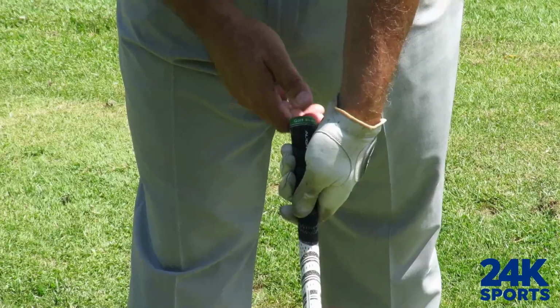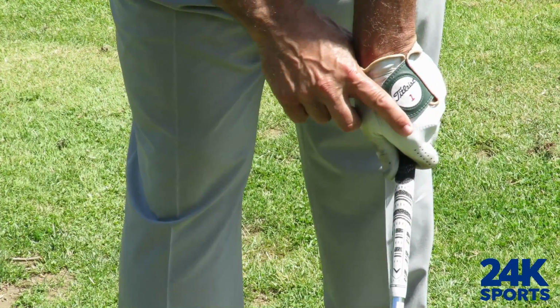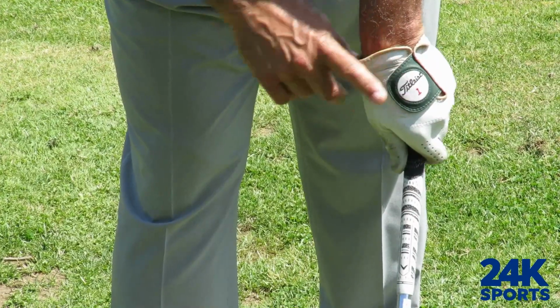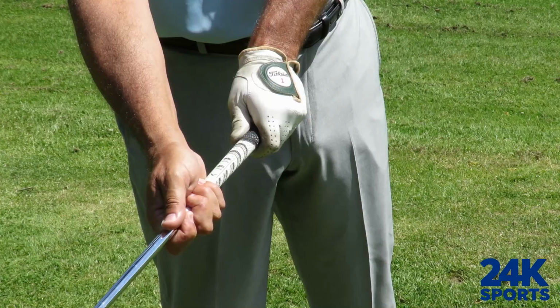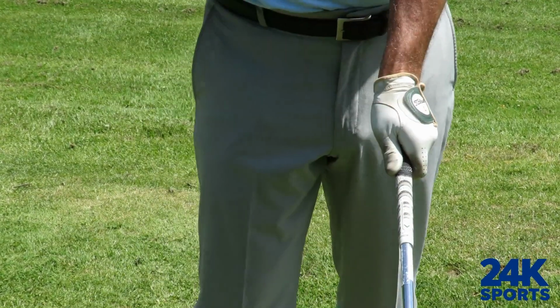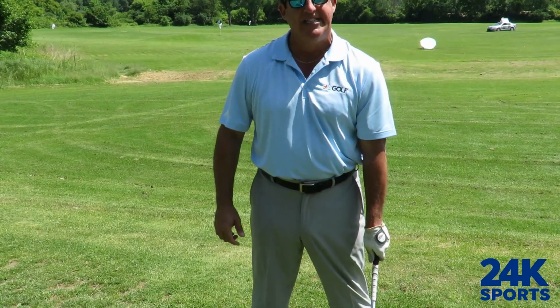So once you get it down in your fingers, I want to teach you to rotate your left hand so you can see 2 or 3 knuckles in the glove emblem, and the upside down letter V that you see there points to my right shoulder. So if you look at that, it's pointing up toward my right shoulder.